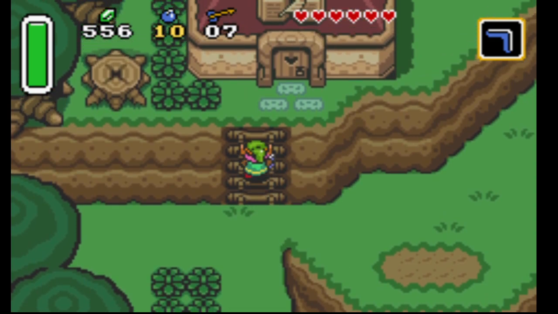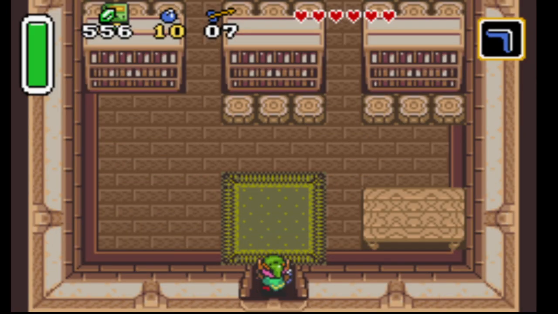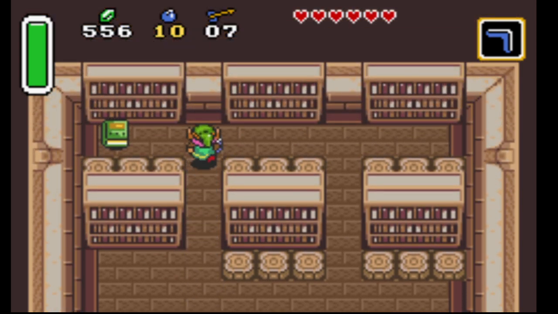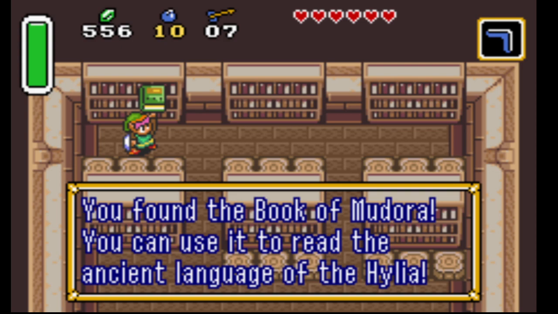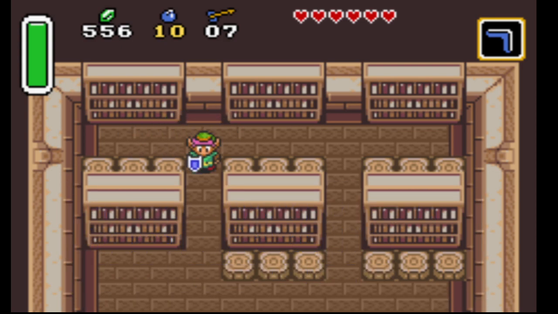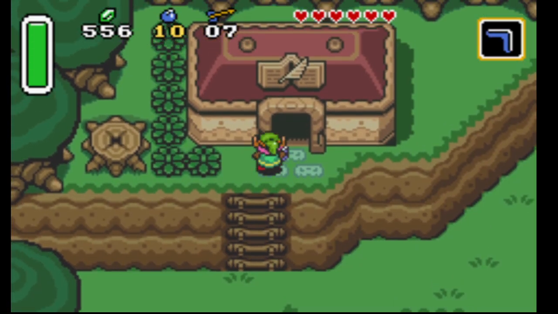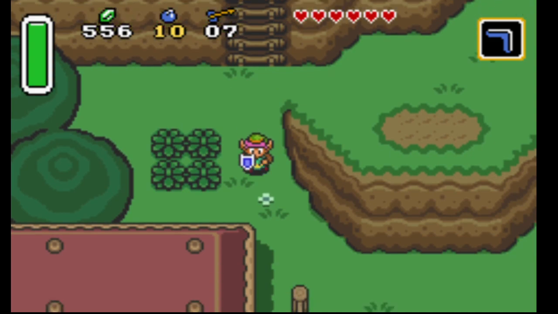Alright. There we go. You found the Book of Mudora. You can use it to read the ancient language of Hylia. Perfect. Okay.